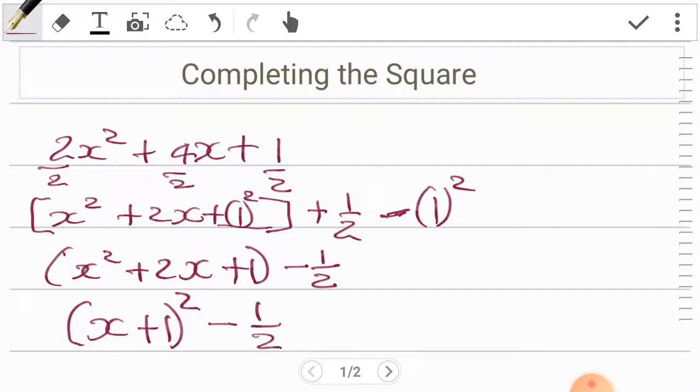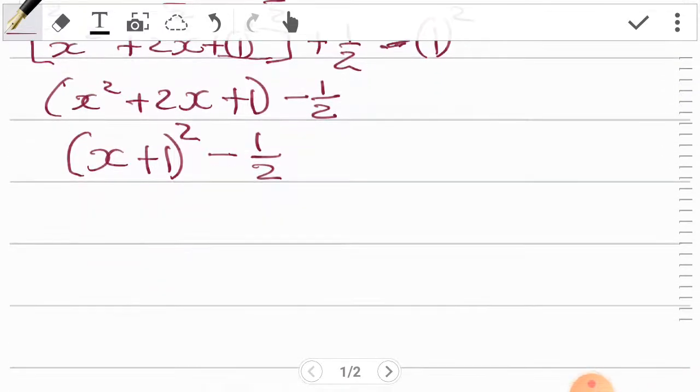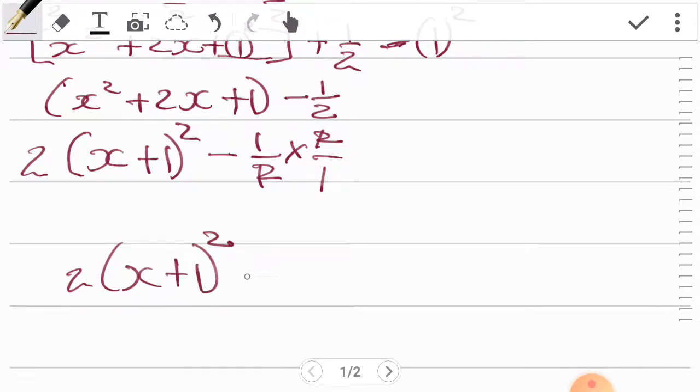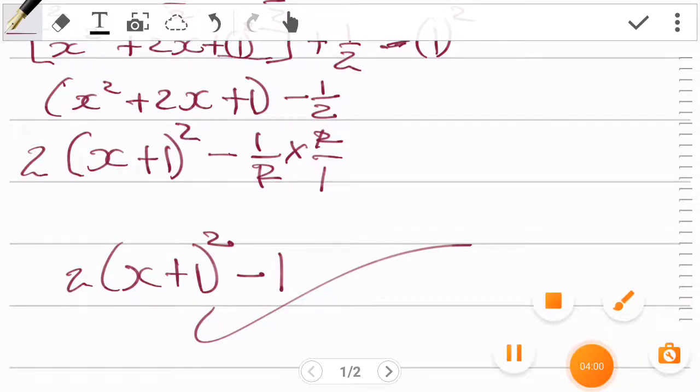We're almost at the end of our completing the square. Remember, in the beginning we divided throughout by 2, so we have to create that sort of balance. So we're going to multiply back every term by 2, but we only have 2 terms: (x + 1)² multiplied by 2, and the negative a half multiplied by 2. In this case here at the back, the negative half could cancel. Let's rewrite and finalize what we have: 2(x + 1)² − 1. And there we have it, the completed square form. All right, I trust that you learned something there.